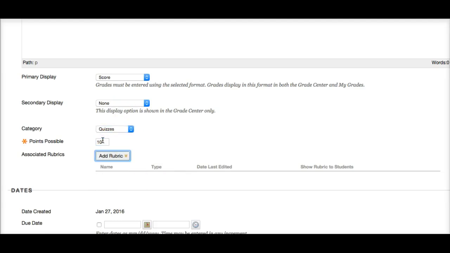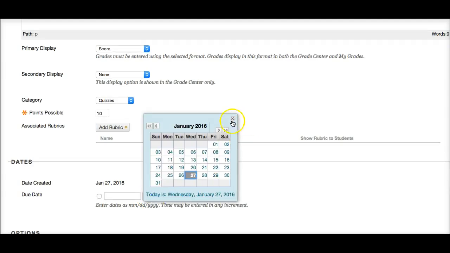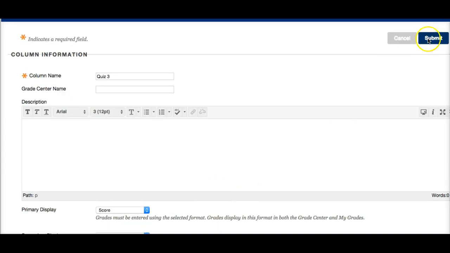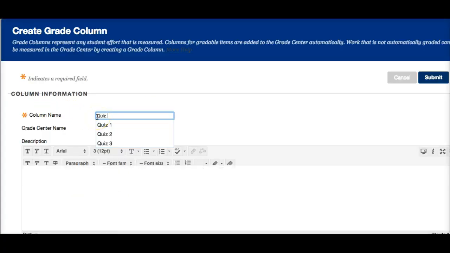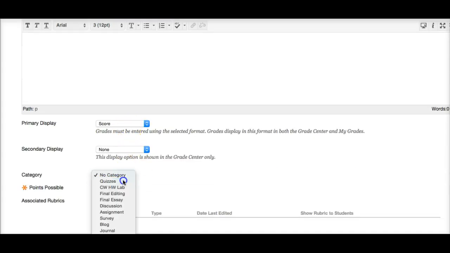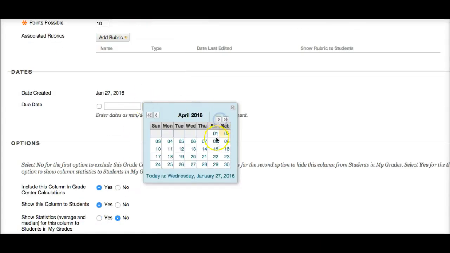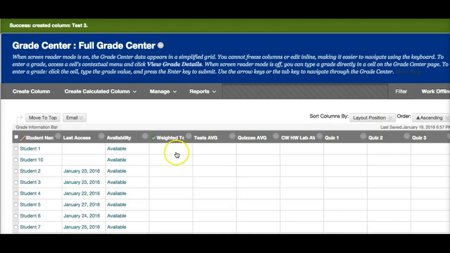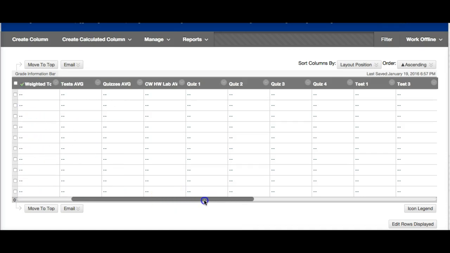Category quizzes. And I can always go back and change the points. But for now, I'm just making all my quizzes 10 points. And I'm putting in my dates. The third quiz is March 18. Everything else looks good. I'm going to go down to submit. And I do have a fourth quiz. Score. Category: quizzes.